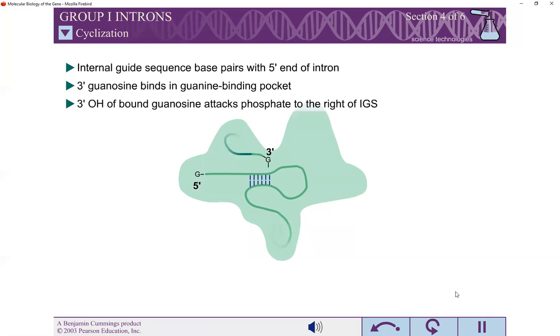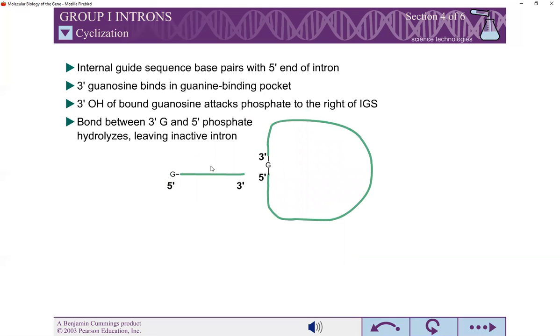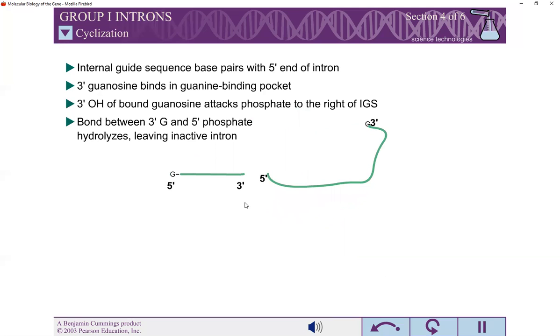Just a second, moving back to the next point. The new bonds which are being produced here, between the 3' guanosine and a phosphate at the 5' end of the intron, are easily hydrolyzed. However, since the intron has been cleaved, the intron is unable to fold properly and catalyze the reverse reaction to splice itself back between the exons. Okay, because it has been cleaved, it cannot be spliced back and cannot reform the structure.